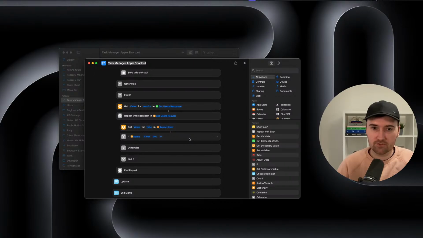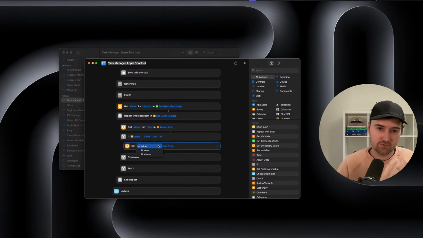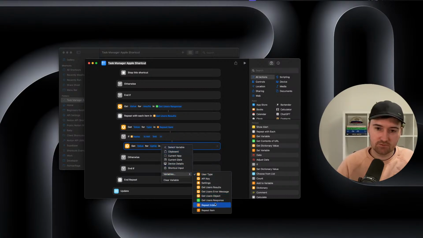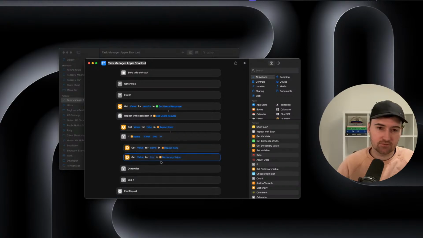So if the type is not bot, then we want to get the dictionary value for the list item's name. And we're taking that from the repeat item. And then we also want to get the dictionary value for the user's ID.